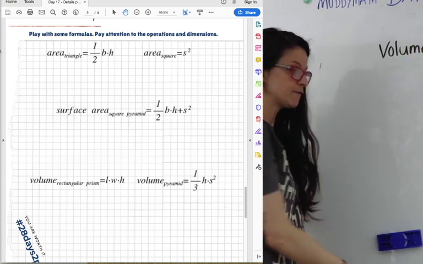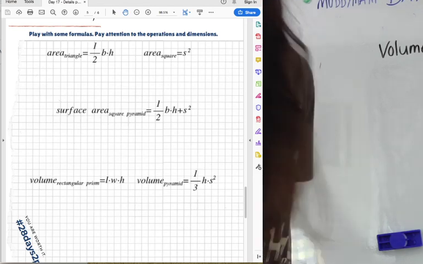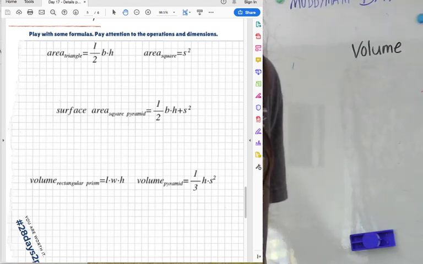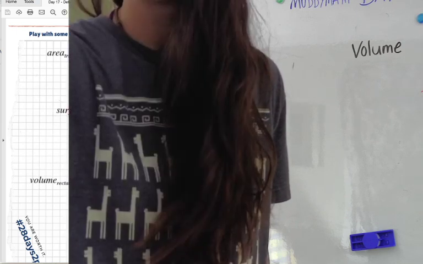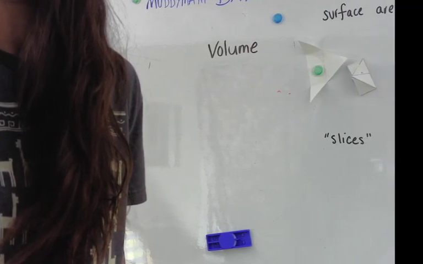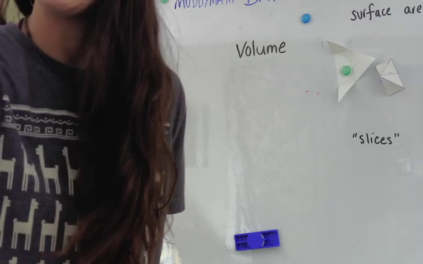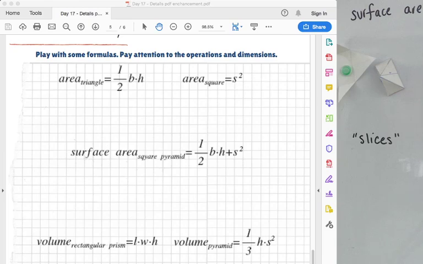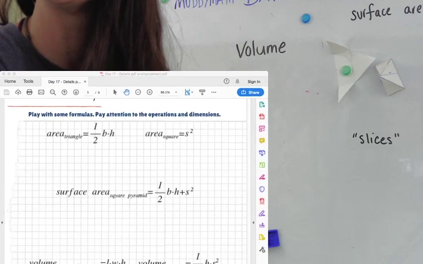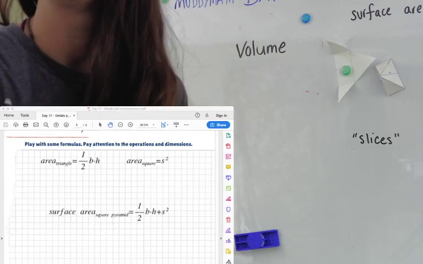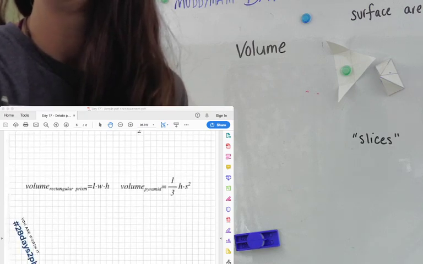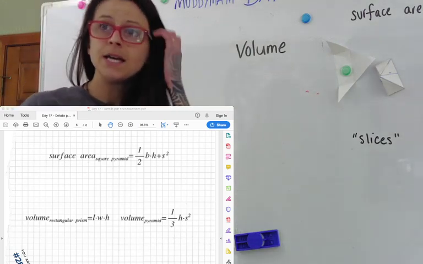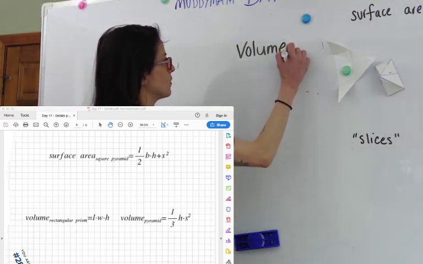Okay, the formula for volume, if you look on the PDF enhancement, so I'm going to bring myself to the front so that we can see more. And then I'll also bring the PDF up, but I'll make it smaller so that you can see it as a reference. So the volume of a rectangular prism is length times width, so times height.